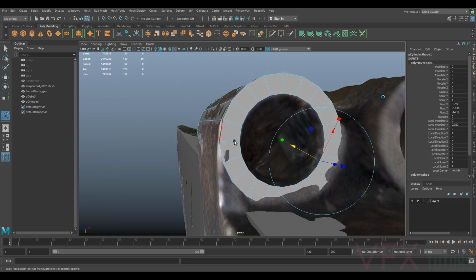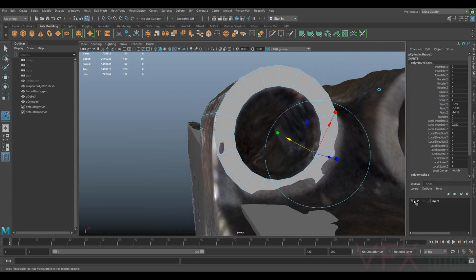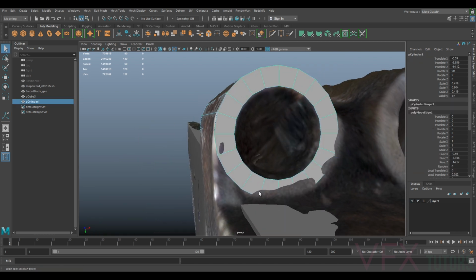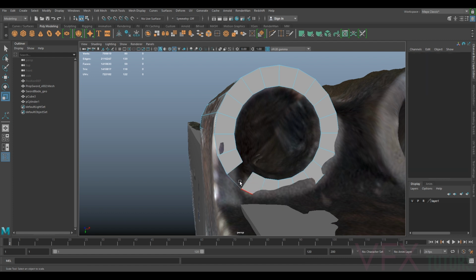So we've now just done a very small adjustment on that. So I'm quite happy with that size. So all we need to do now is figure out where this ends, or if you want to keep it as a solid loop, you can, but I feel like we should probably just get rid of that one.